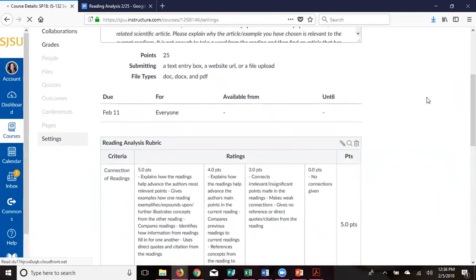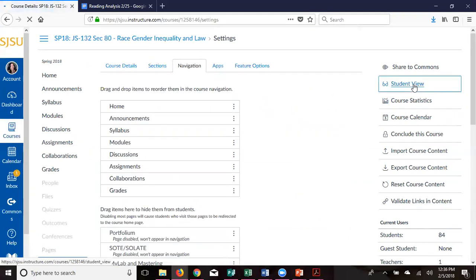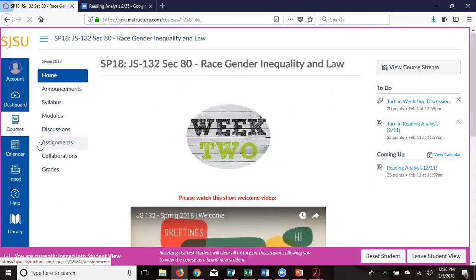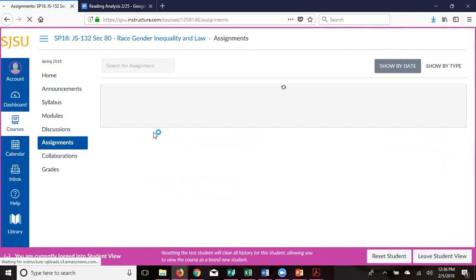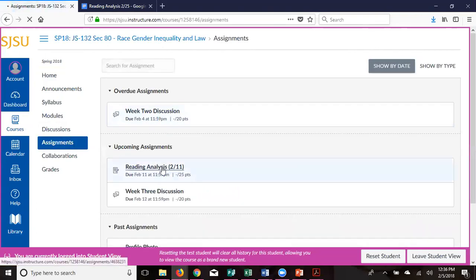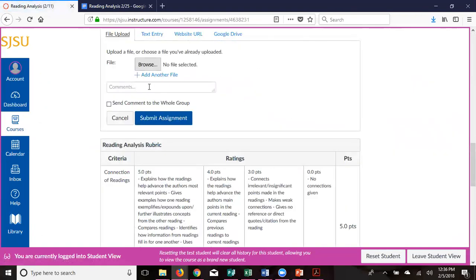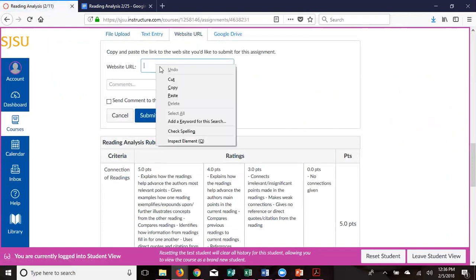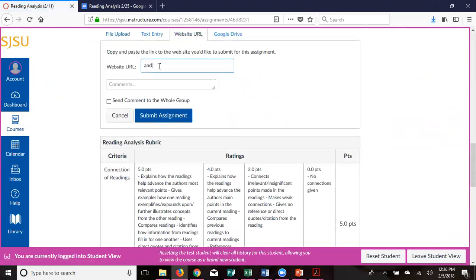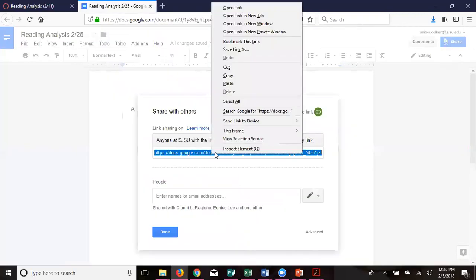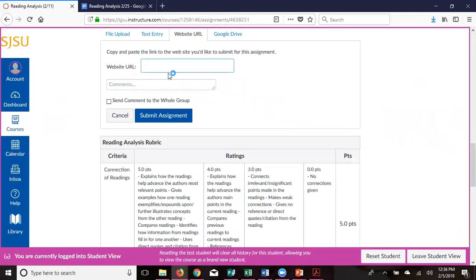Okay, let's go to student settings. When you go to submit assignment, you can put in website URL and then just paste it. Oh, why did it not copy it? But if you get my point, right? You come here, and you copy and paste. So one of these is already set up for you. The first one is set up for you to do this.